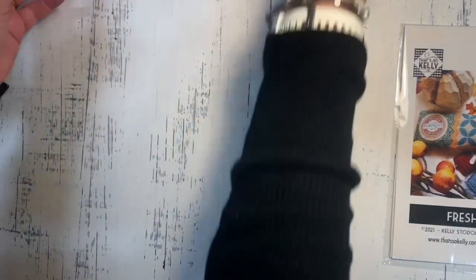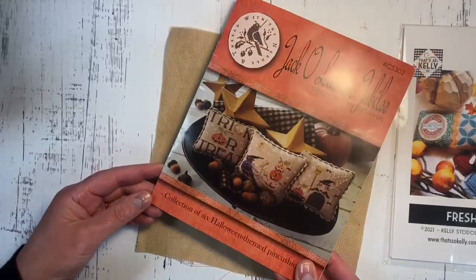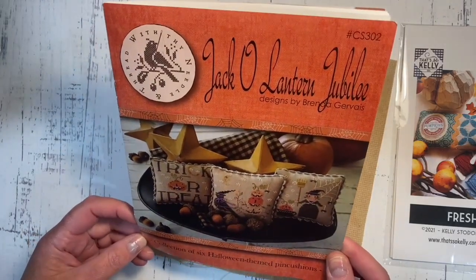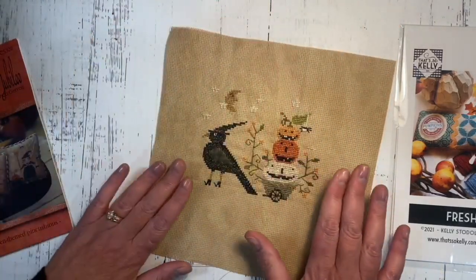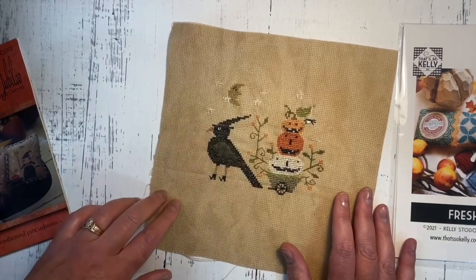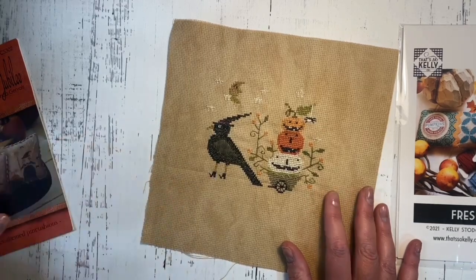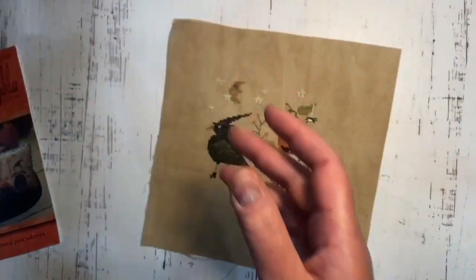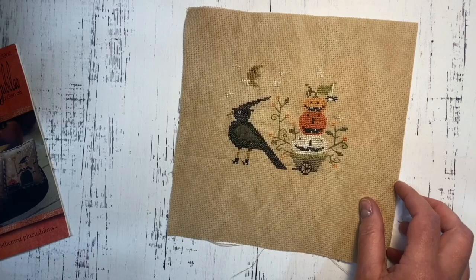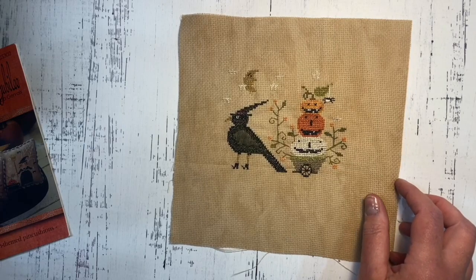So my finish was the one that I thought I would get done, and that's the Jack-O-Lantern Julie from Brenda Gervais with a Needle. Yep, Brenda Gervais. And so this is finished. My plan is, for the next chart that I'm doing in this book, I'm going to wait to finish all these until I'm done stitching all of them, and then I will go ahead and finish. So let's get this out of the way. That is my finish for this week. It's so cute. Again, I made some color substitutions, nothing radically different from what was called for. I just picked what was closest that I had in my stash.